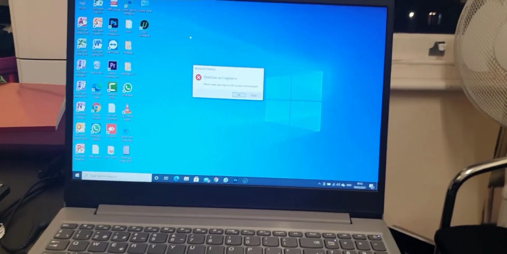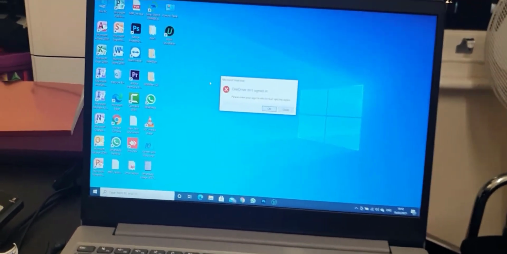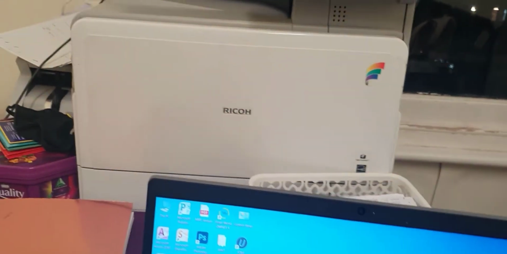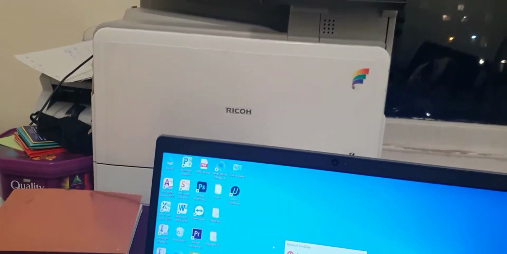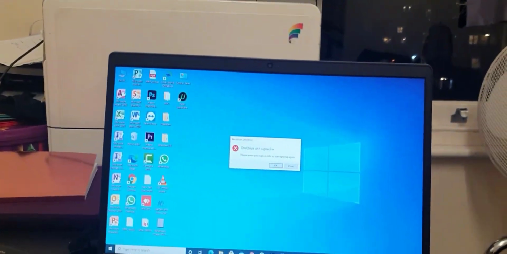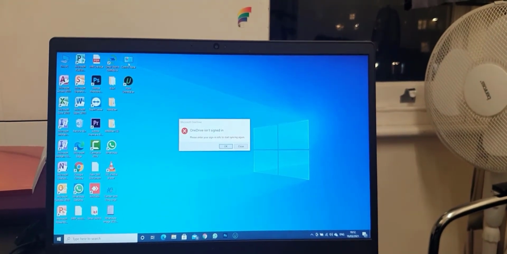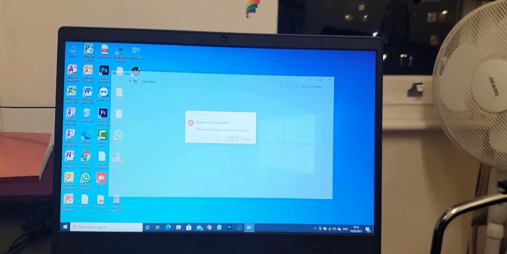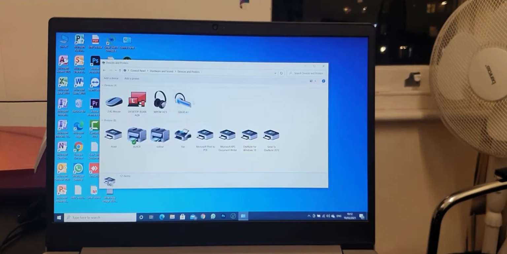death. So I'm going to show you within a second, but before I start I'm going to show you which printer I have. This is the Ricoh MPC305, that's the one. The driver, everything is installed properly, and when I get to the control panel it shows the printer still available and online, there is no issue I found.